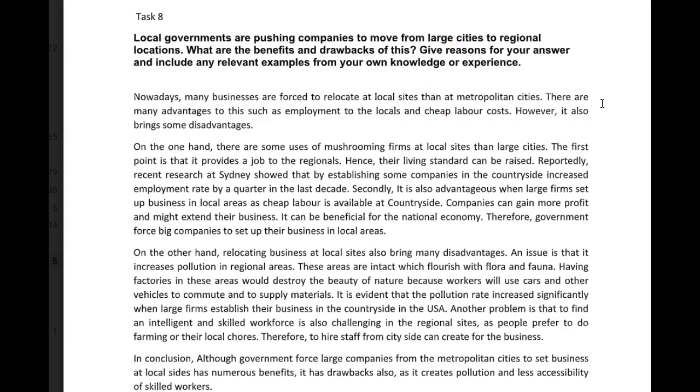That's how you want to say this. There are many advantages to this, such as employment to the locals and cheap labor costs. However, it also brings some disadvantages. Fine. On the one hand, there are some uses of mushrooming firms at local sites.